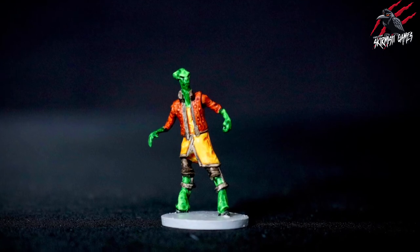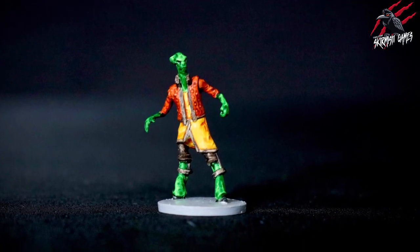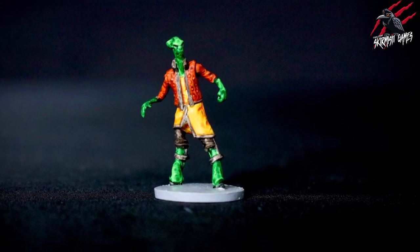I hope you enjoyed the video, and I really hope you give it a go painting your miniatures. And you know, this is a really simple, easy technique to use, and with those contrast paints, I don't think you can go wrong. I hope you enjoyed this video from the Core Space series.